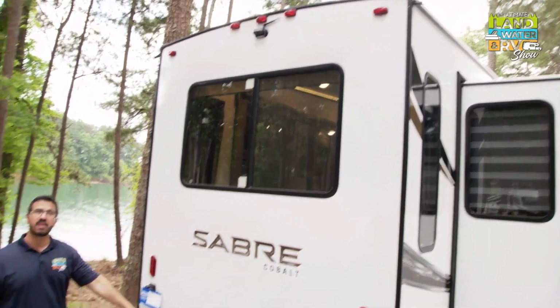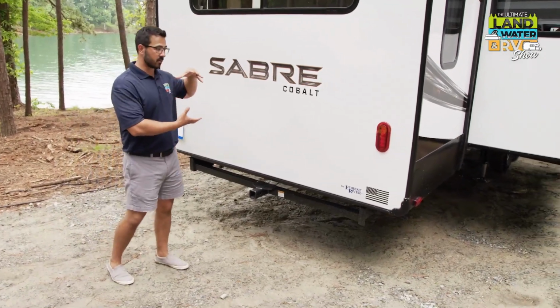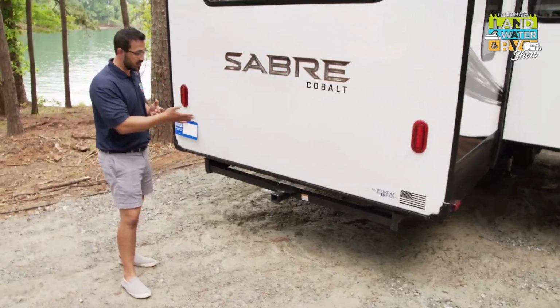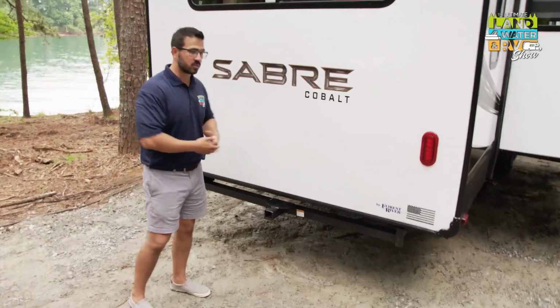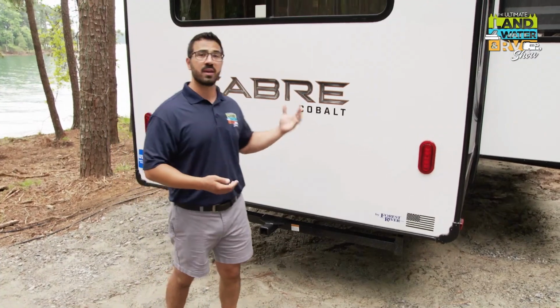And then right down here, this is really cool because, unlike the Cougar, where that Cougar we saw had the actual class 1 hitch, I believe it is, for the 3,000 pounds, this one is just an accessory hitch. This is the one with a 300-pound weight capacity, built for totes or a bike rack or something like that you can slide in there just to help you carry a few more things down the road.